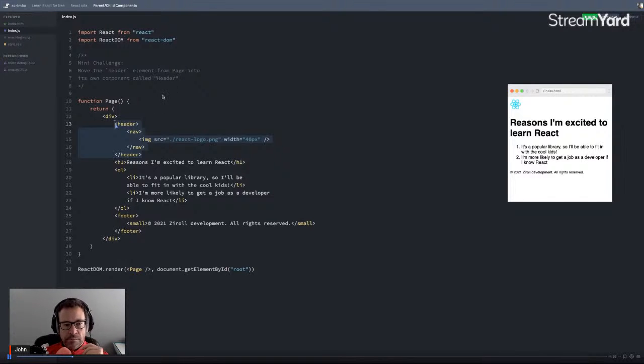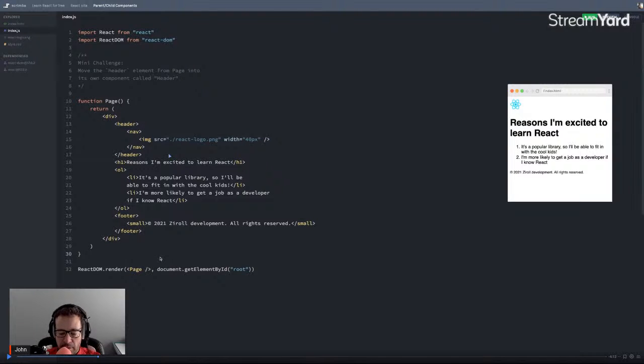Technically speaking, I'm not necessarily asking you to then render the header inside the page, but if you want a little extra credit challenge, you can render that header component inside of the page here. Pause now and work on this mini challenge.